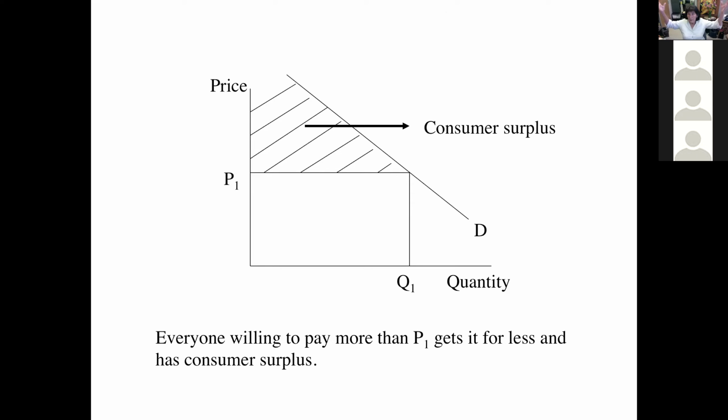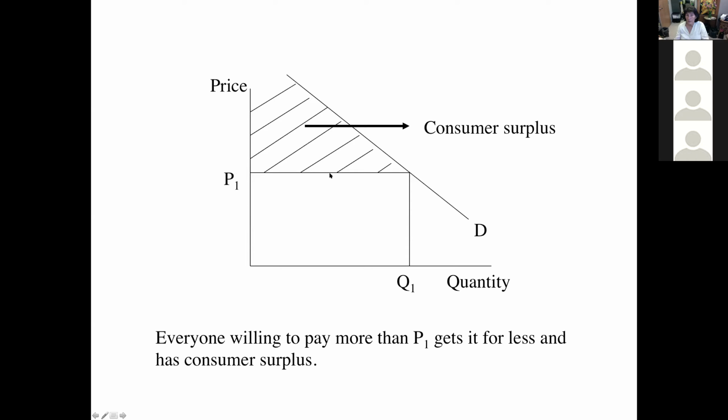Because we've got all this stuff we can produce. We got all these projects we can do. But which ones do we value the most? Which goods and services that those projects will produce will be most important to us? That's really what we want to identify, and that's why we're interested in these market prices. And the demand curve gives us our values for various amounts of this good or service, and that's really what we're interested in. How important is this to the world? This helps us figure out the benefits of the project that produces these goods and services. So that's a demand curve, and that's what consumer surplus is.